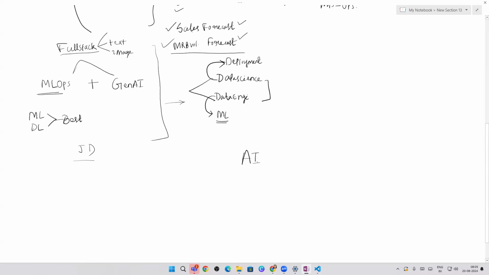let's say you think of yourself as a product manager, right? If you build an AI product today, think like this and then learn. If you have to build an AI product today from scratch, what all things do you need to learn, and you are not dependent on anyone. Nobody is going to help you. Just the client will give you data, and from data you need to create a complete application.